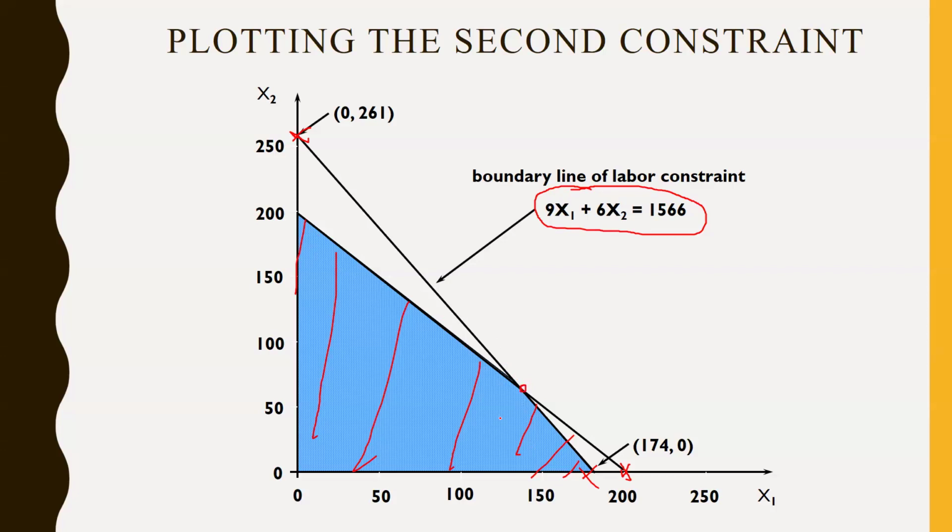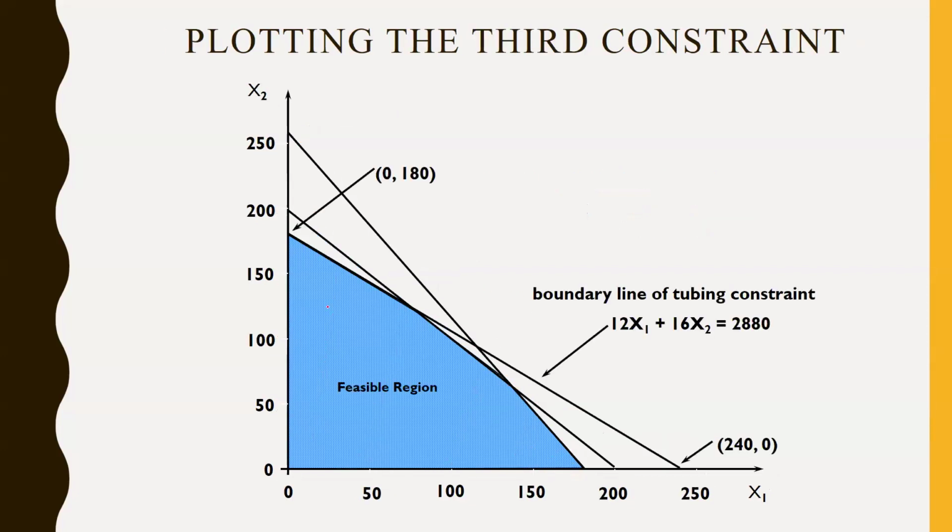And then you add the third constraint. At x1 equal to 0, we get this line. That's how we get this, and then we get this. Okay, this is the overlap area of these three equations, like this.